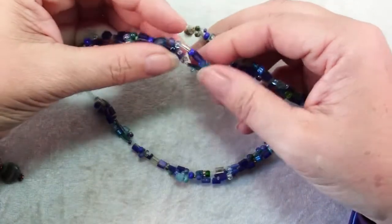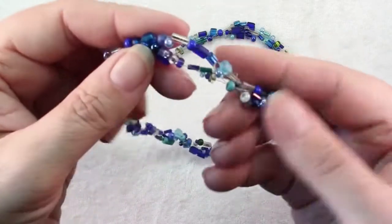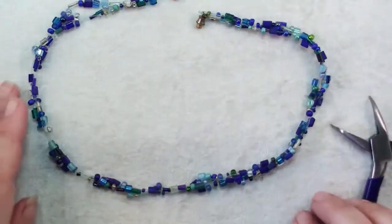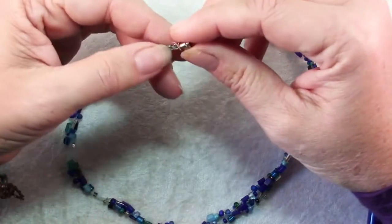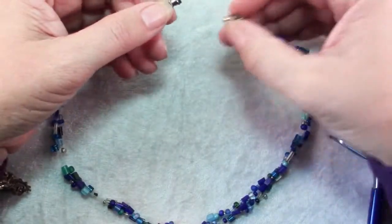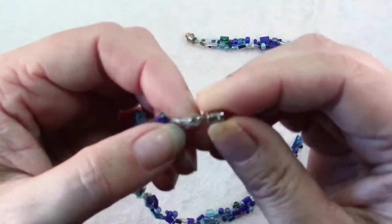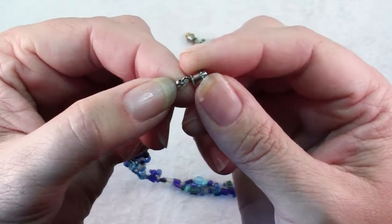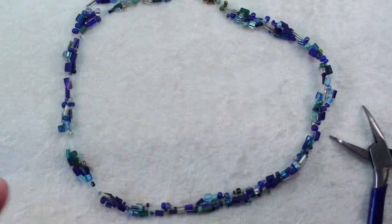This necklace is one where every time I look at it I like it — I like the beads and I like the design that's slightly braided with monofilament thread. However, every time I went to put it on I took it off and chose something else. The first reason is it was always an awkward length, and I never cared for the clasp much either. So I'll probably take a jump ring, gather all of those little loop ends in it, cut off the clasp, add a bit of chain around the back, add a nicer clasp — and then I'll have a necklace that I'll wear.